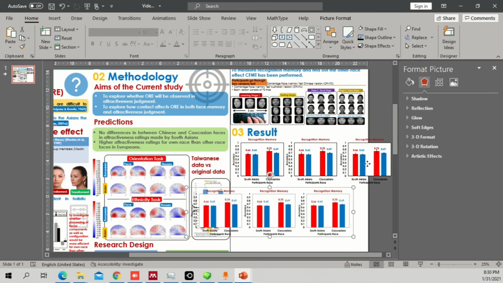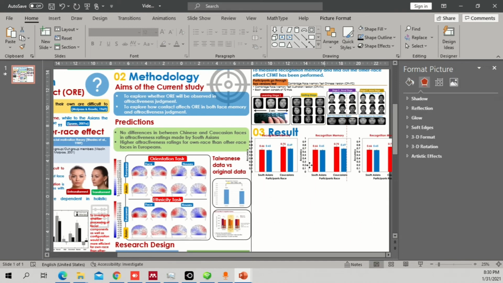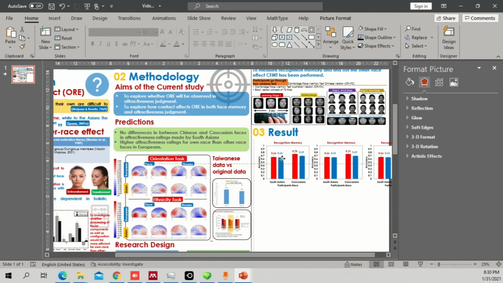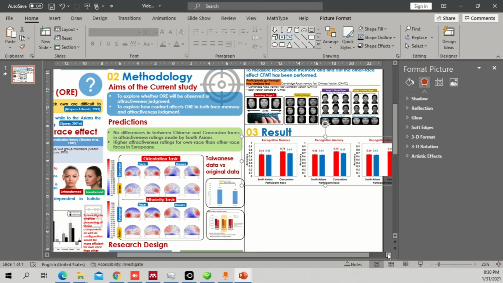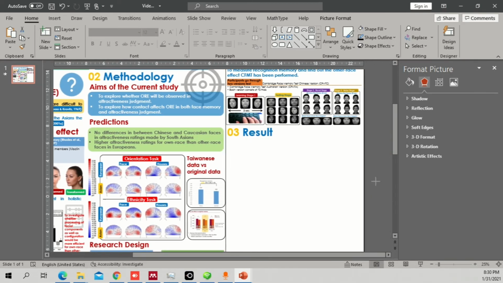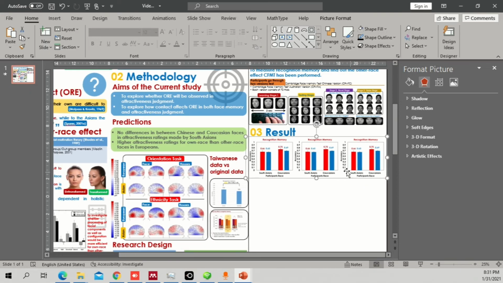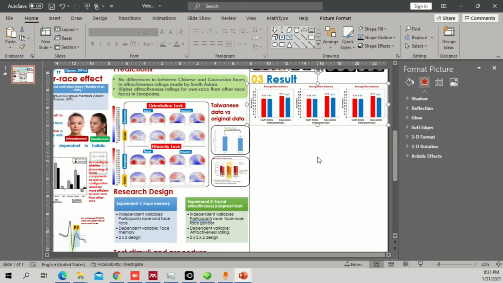Once you paste them as an image, make sure you have the original graphs. Don't paste an image as an image again and again. If you already have an image, just reduce the size. So that's what you can do. Okay, so let's go here and decrease the size, and now you can see that we still have enough space.